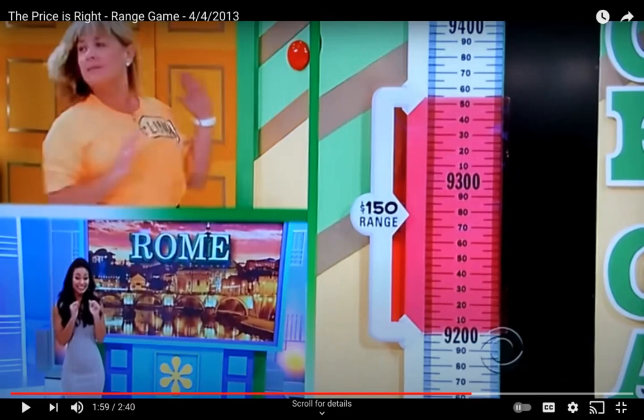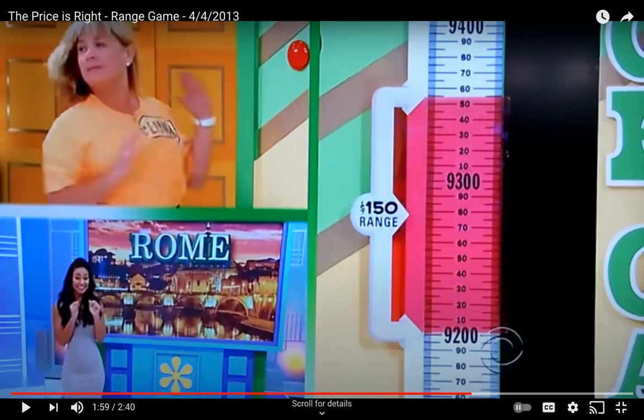Hey, y'all understand what Linda had to do, right? Everybody understand what she had to do? She had to try to guess the price of that trip, by putting it inside the red area. Does everybody understand that? 150. So right now she's guessing that the price of the trip is what? About 9,200 and we'll say $75, $80. That is her actual estimate. Her estimate of the trip is 9,000, we'll say 280, 9,280, right?